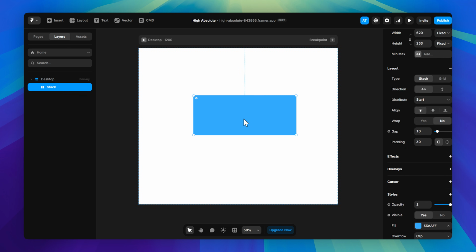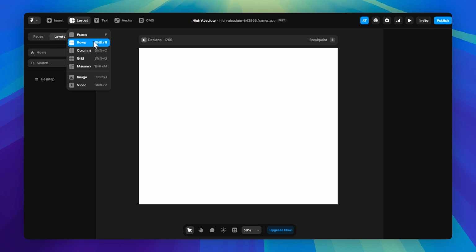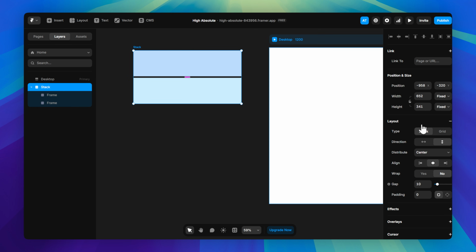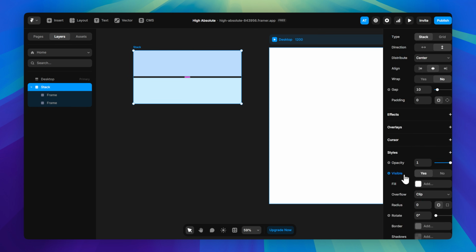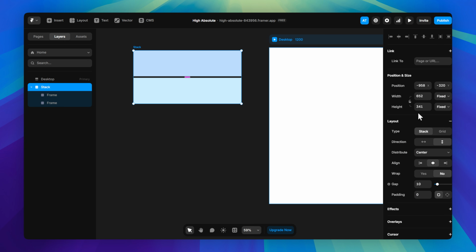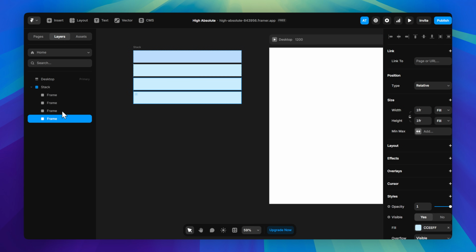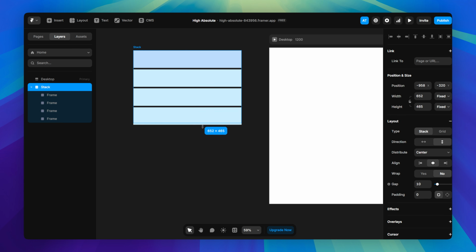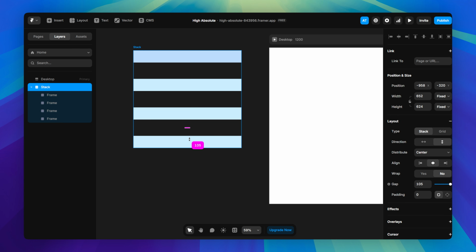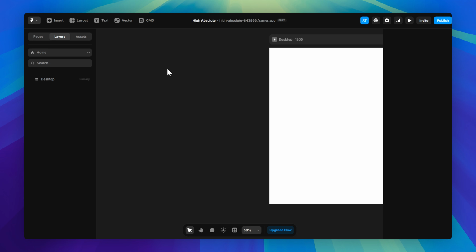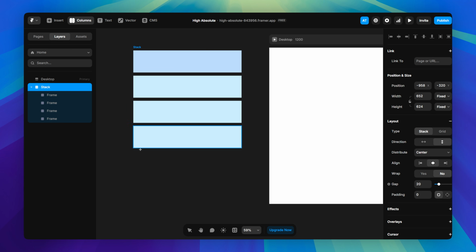So let's have a look at some of the pre-configured ones we can use under the layout tool. First, let's look at rows. They're essentially stacks that work vertically. Here, I'll add one quickly in, and it starts with 2 children, as you can see here. It's pre-configured to work, so now if you want to add more children to it, we can select one of these frames and simply copy paste it out, and you can see it adheres to that row structure. You can customize these rows by adding more gap between each one of the children elements, but let's move on to the next one. Next up, we have columns.